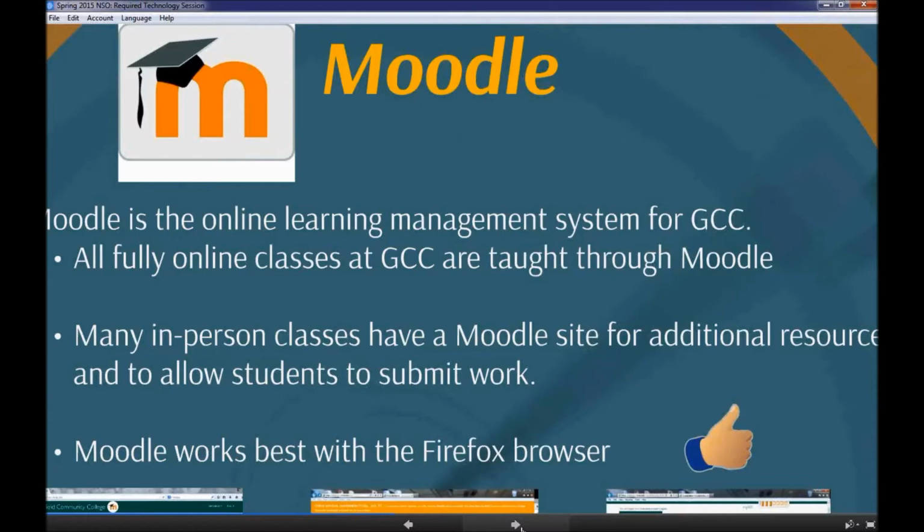And then we have other professors who simply use Moodle as a support course. So their class meets 100% in person, but they post their lecture notes, or they may have students submit their essays online or participate in a chat forum in between classes. So you want to have a conversation with your professor on the very first day of class and have an understanding about what their expectation with your Moodle use is. Some professors, just like anybody, some professors are a little more tech savvy than others, and so you're going to see a variety of expectations when it comes to the use of Moodle.